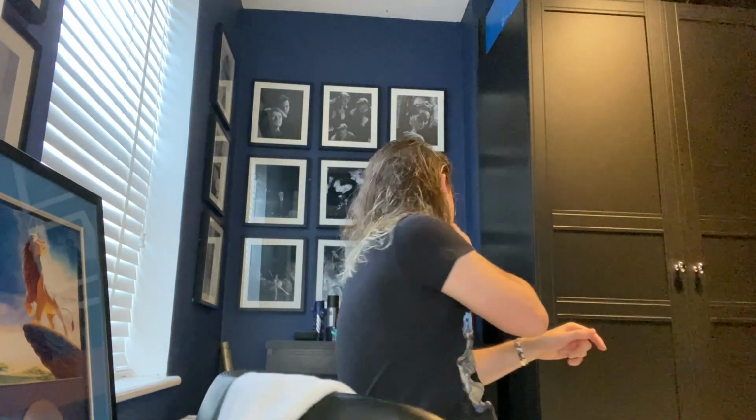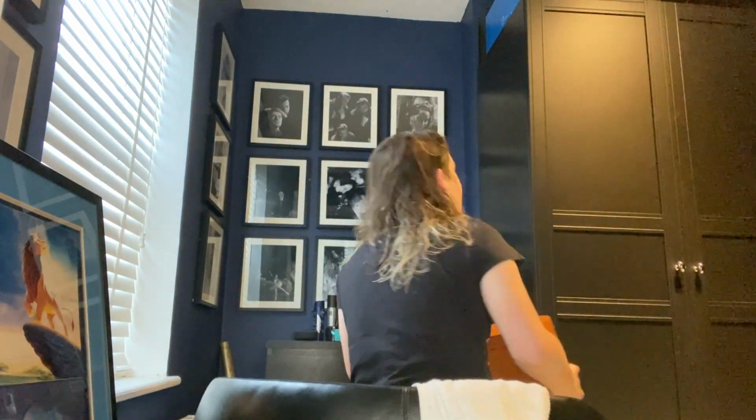I'm going to move on to the best buy I've ever bought, hands down. It was expensive, but it has been a miracle worker. It is the Dyson Airwrap. Unfortunately, I got the pink one, which isn't ideal, but if anybody is looking to invest in their hair and their hair care, guys or girls, this is hands down the best thing you can buy. So I shall show you like so.